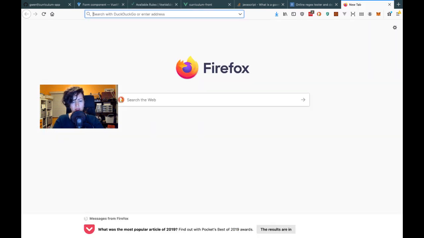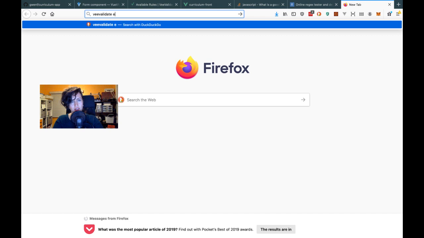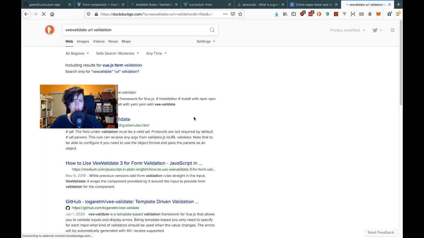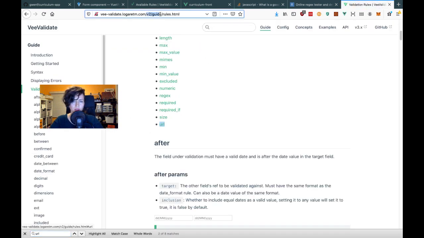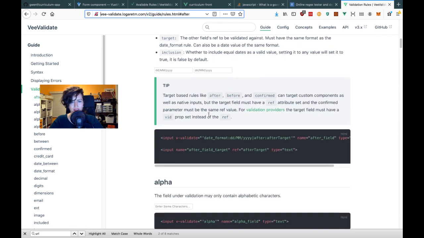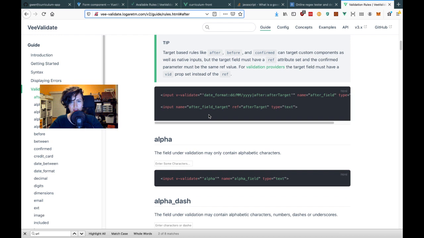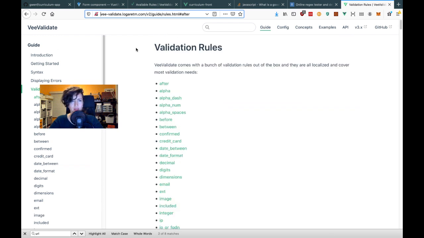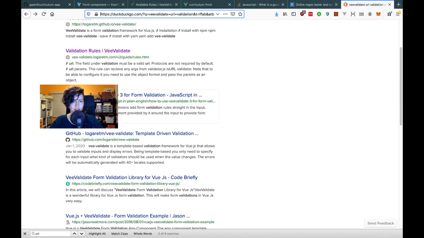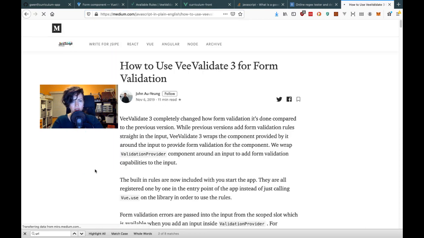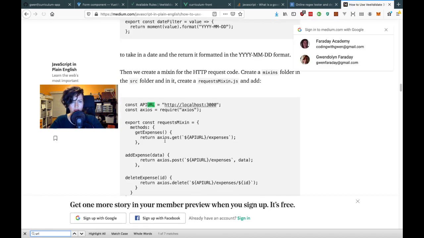I wonder, let me see the validate URL validation if someone just has an example. Oh, this is version 2. Yeah, I don't want version 2. Alright. Move this one. Actually, I guess just any object syntax would be fine.